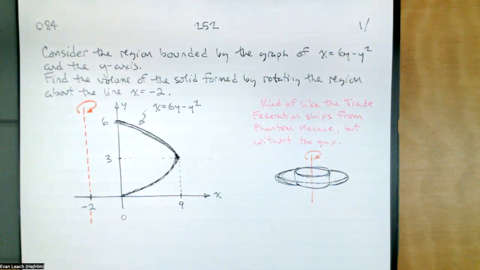Today we want to continue finding volumes of solids of revolution, mostly because we're taking a little detour off of the calculus train and hopping back onto the analytic geometry, doing some analytic geometry. The main thing that I like about this problem is that it works with something very familiar, just a parabola.